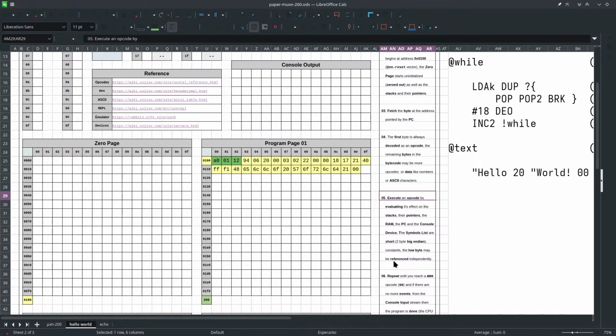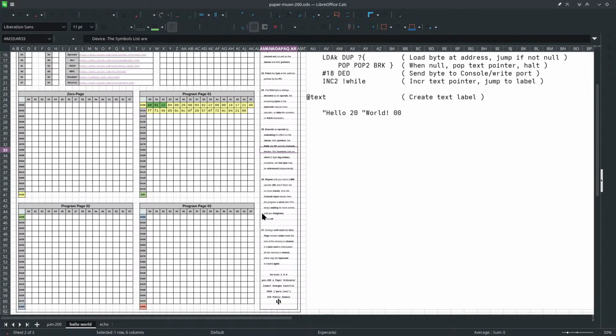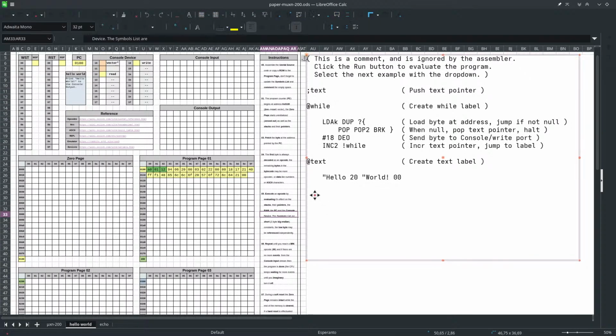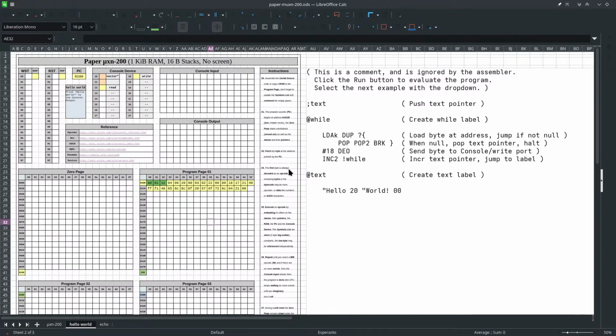The low byte may be referenced independently. Here it is talking about a symbol list. This is something we don't see anywhere here, so let's make it at the end once we have all this bytecode figured out.